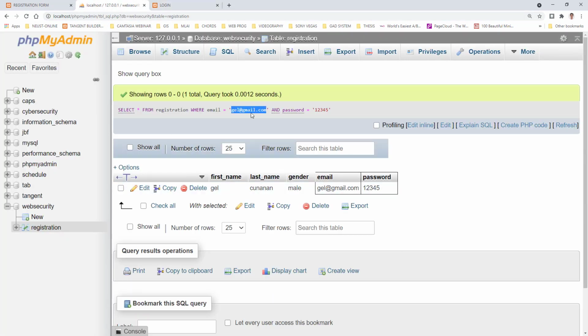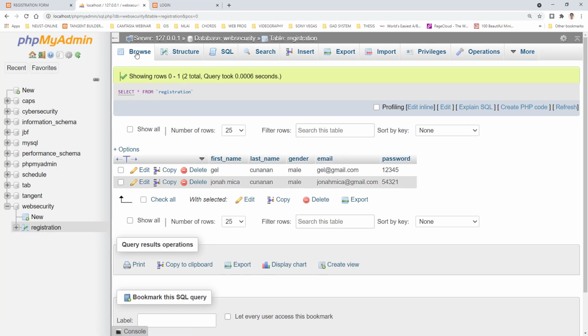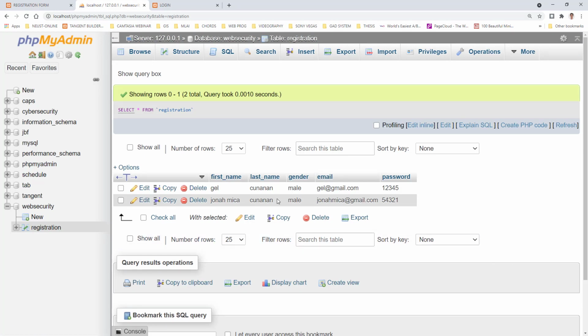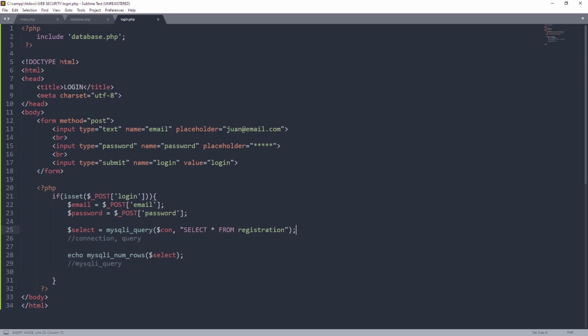So since meron tayo sa ating PHP may admin, meron tayong dalawang row. And then kapag nag-SQL query tayo is select all from registration. So nag-go tayo, we have 1 and 2 rows. So kailangan 2 lang din yung lumabas dito. So click natin yung login, 2. Ayan. So wala akong nilagay na username and then email kasi wala naman siyang kinalaman or wala namang bilang, wala namang count yung username and password dun sa ating query.